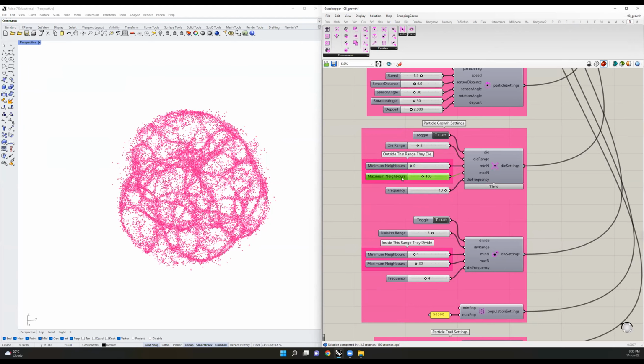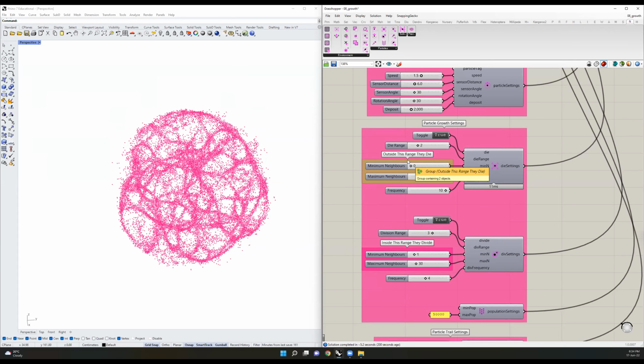So we can change these two boundaries of our ranges, so that particles in those ranges die or are alive. The same thing happens with division. What you need to know, and I've highlighted here, is that for the death, outside that range, they die. So for the death, you're designing the range in which they live, in which nothing happens. If anything outside that range happens, then they die.